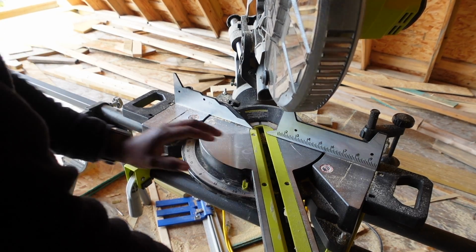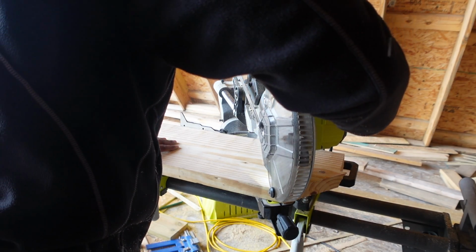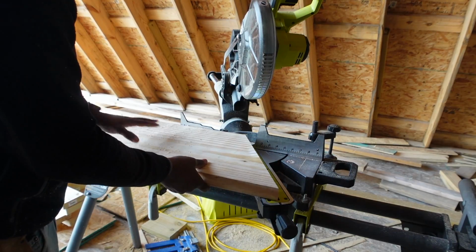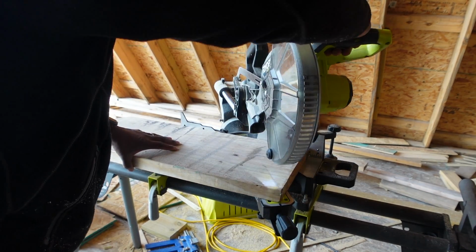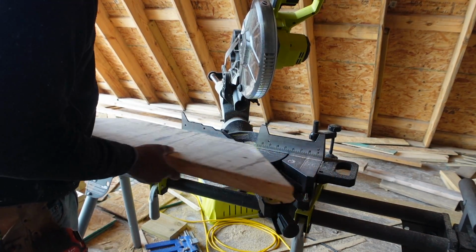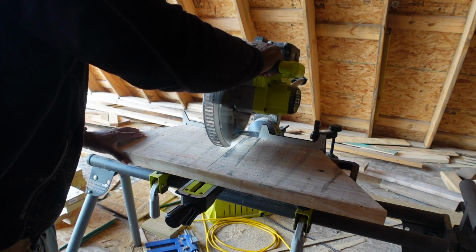and then get me a scrap piece of wood. There you go, right there. And then cut it this way, the opposite. Now I'm gonna flip it back to 90 and chop this scrap piece in half. 90 is 0, 0 is 90.